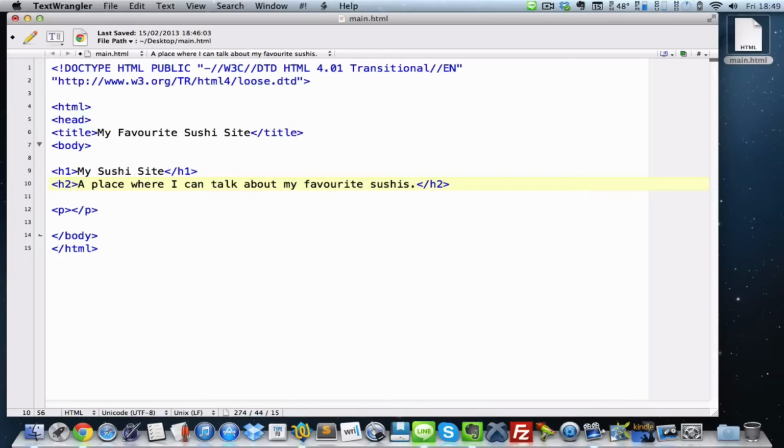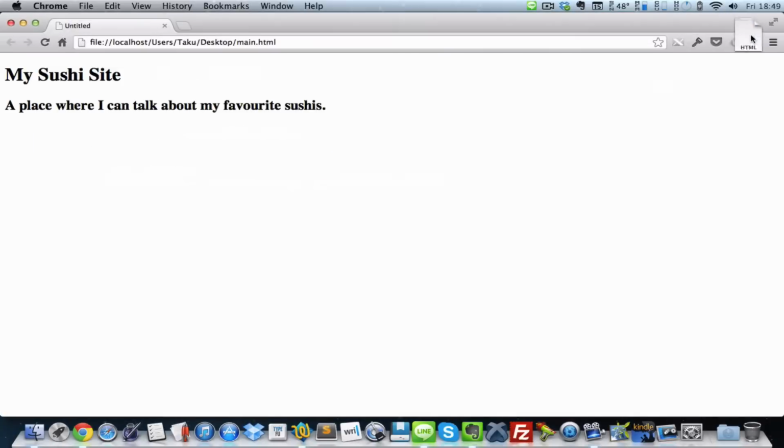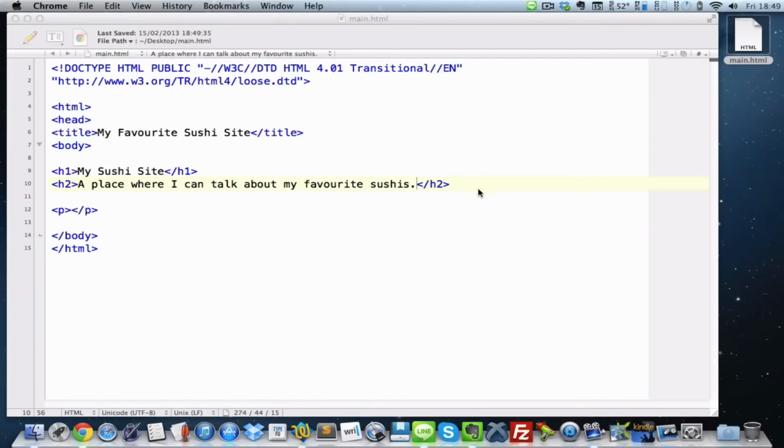Yeah, that's it. Now let's save this for now and try opening it with my browser. There we go. Looks okay for now. It's dull, but still, we'll put all the pictures in and the cheerful, colourful stuff later on.